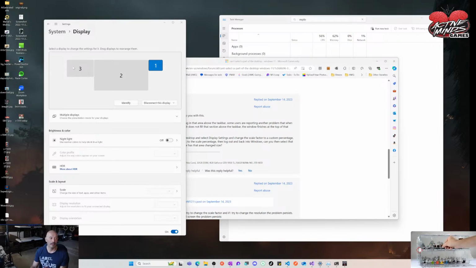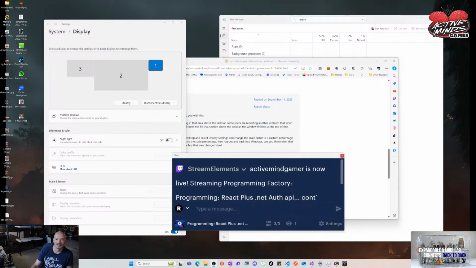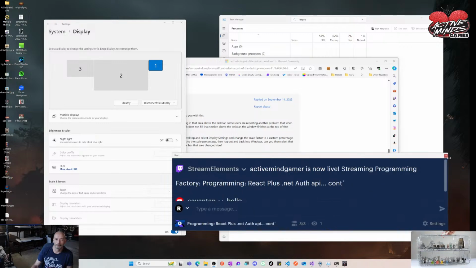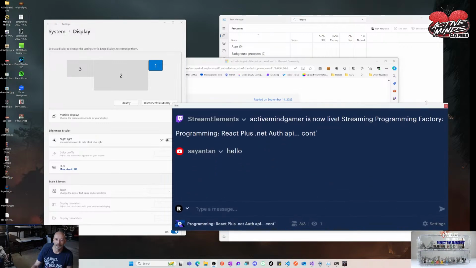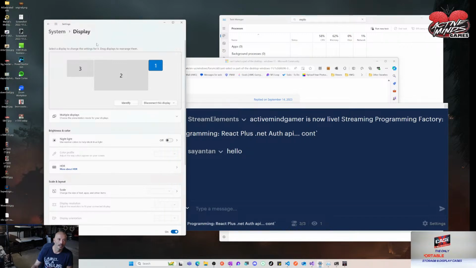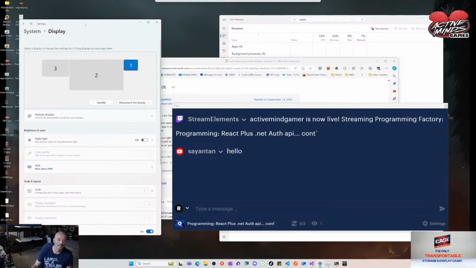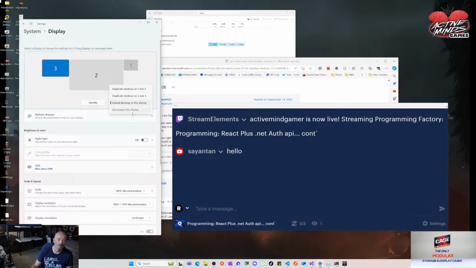So we'll disconnect my other display, which is the one that's holding my OBS. Now I got my chat in the middle of my screen here because I'm going to close the monitor that has my OBS selected. Disconnect this display. So now I have one display.